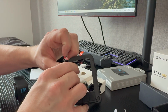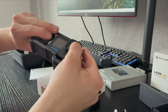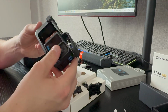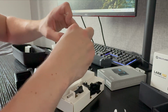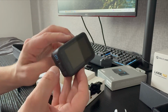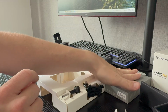There we are. Is that a clip? Oh, there we go. And that just, one way or another, it clips in, but I'm having a mare with it, so I'm actually just going to leave that for Scott to show me. Let's have a look. What's that? No, that can wait. So, yeah, there's the GoPro, the Hero 13, with the media mod and everything else. So I will crack on with sorting everything out, and then I will do a proper introduction video.